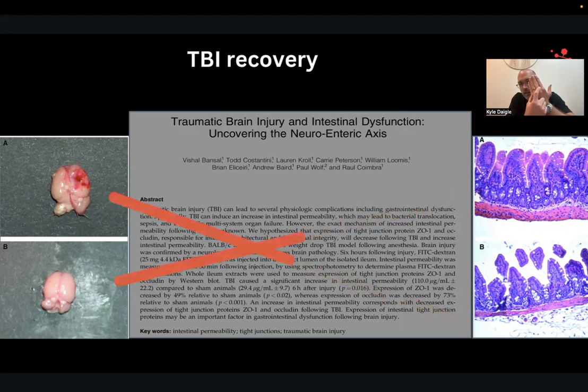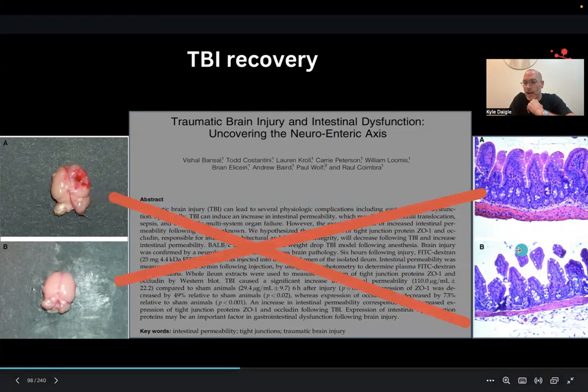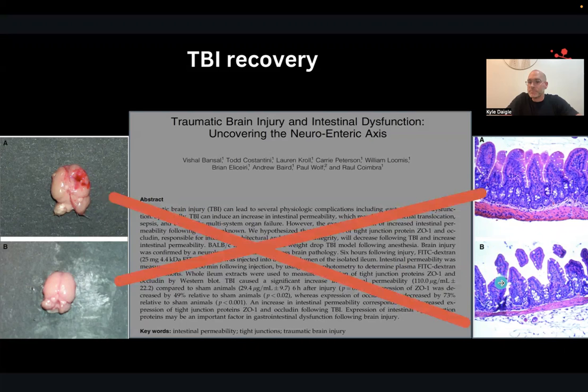And so the vagus nerve is like right here, okay? And it innervates these zonulin, innervates the intestinal lining to keep it tight. If a brain injury happens, just like this little mouse slide right here, you can see the intestinal lining looks similar to this, and see how this is kind of fragmented, kind of broken looking. We call this intestinal permeability. Now what's happening is these little bitty zonulins are weak, and food can actually get down. Once it gets down here, this is called the gut-associated lymphoid tissue. They call it GALT. And then below that, you're going to see the vascular supply, and that's what's going to go to the brain.